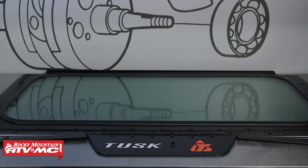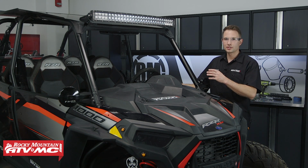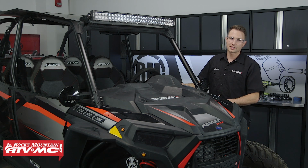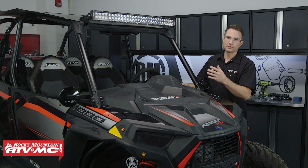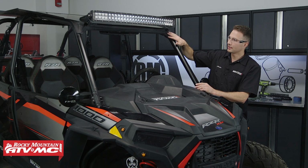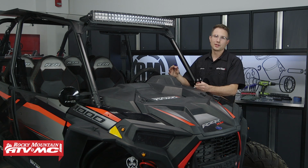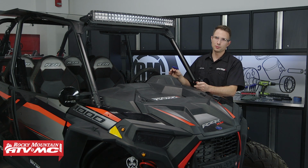The other thing we have is our accessory windshield wiper. As you can see on our machine, we have a few accessories. We've got these mirrors, a light bar, but if you've got any accessories on yours, you're going to want to make sure and check fitment before moving forward. Now, the other thing I want to point out, to run this windshield, you're going to have this stock visor. The other thing you want to do is read through your provided set of instructions to get familiar with the install process before you begin.